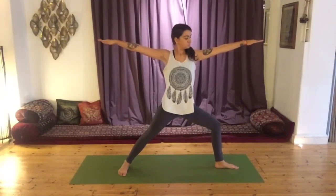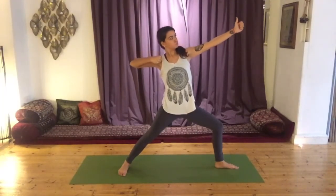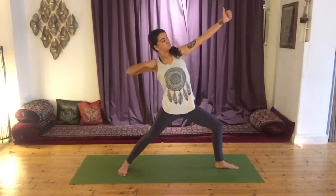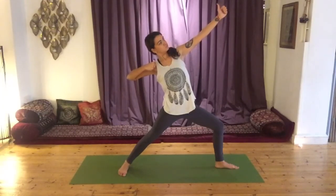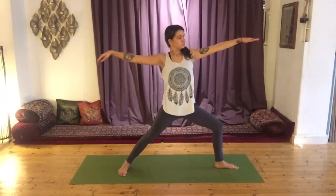Reaching the arms to shoulder height. And then looking to your left fingertips. Bend the back elbow and create a fist, and then create a thumbs up with your front hand. Come to your archer pose. So inhale, leaning back as you draw your arrow. Looking towards your thumb. Exhale, release back to warrior 2.